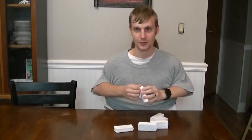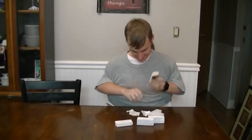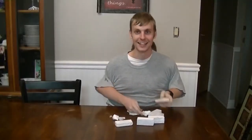Why do they make these wrappers so hard? I mean, I don't know. I'm really bad at unwrapping ice cream sandwiches. But there's a little piece left that I missed. There we go! Okay, now I'm gonna eat it. See? I really like ice cream sandwiches.